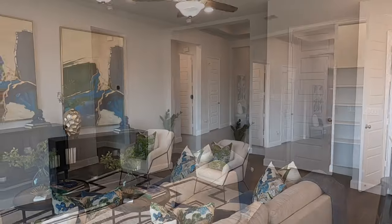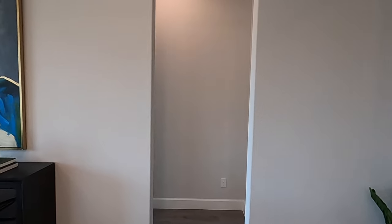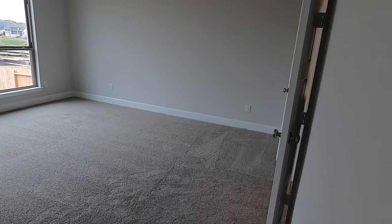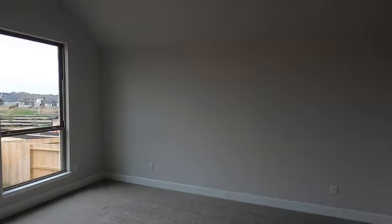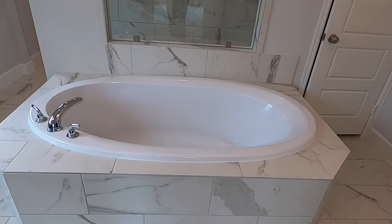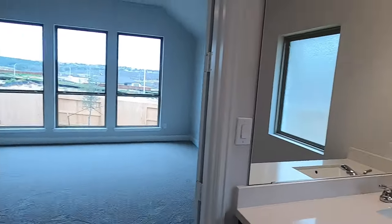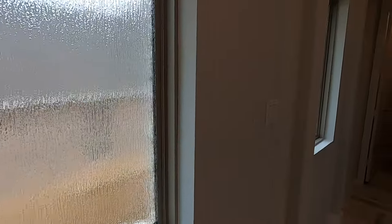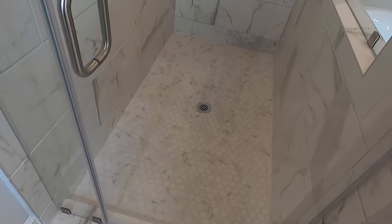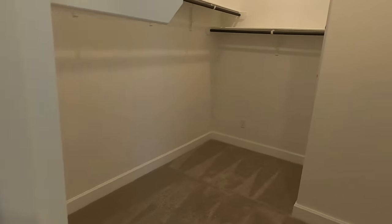Let's head into the master bedroom — this room is really big, almost a perfect square, with really nice light coming in from the windows. French doors lead into the bathroom, and I do like this layout. You've got a big giant soaking tub, his-and-her vanities, and they put in rain glass on the windows so privacy isn't an issue. Check out this shower — they've got a mud inset, meaning the shower is cut into the concrete foundation. Beautiful tile work in there, really nicely done. There's also a water closet tucked in the back.